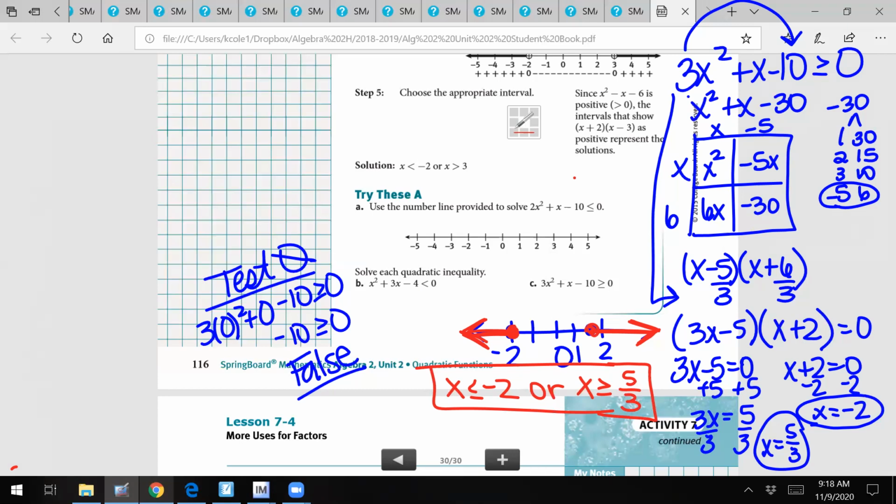Any questions for me? Okay, you do have a couple homework problems from this specific lesson, so let me give those to you. It's going to be on page 118. You are going to do 11, 12, and 13, just those three. That's what you're submitting to me. If you did all your notes in class, you're good to go with that. You're submitting those 3 problems to me on Canvas.